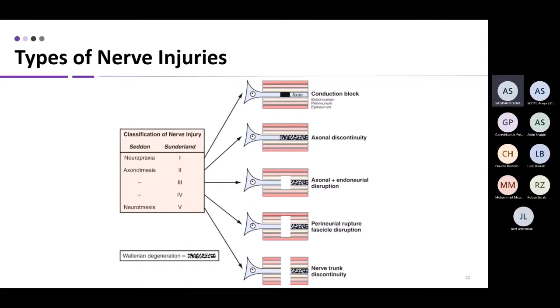Neurotmesis is where there's complete severing, and this is something that's almost permanent. For diagnosis of these nerve injuries, MRI, CT and X-ray of the shoulder and neck are usually quite useful to see if there's any damage which might be causing this, and if it's reversible. Nerve conduction studies are the other thing you can do here.